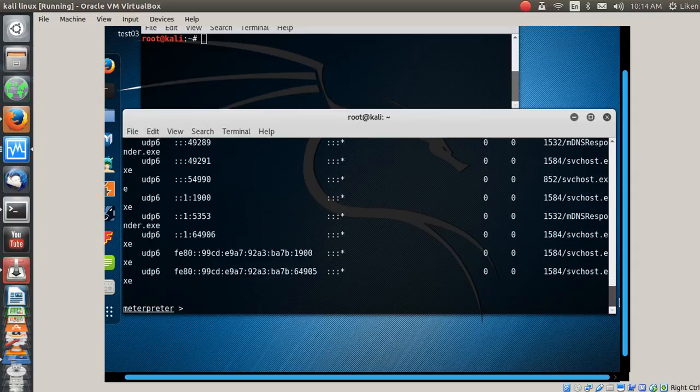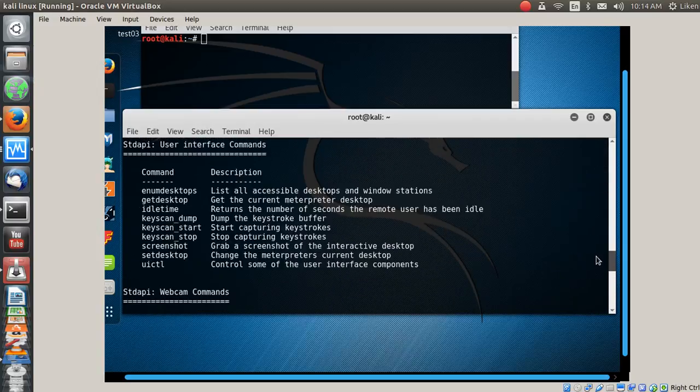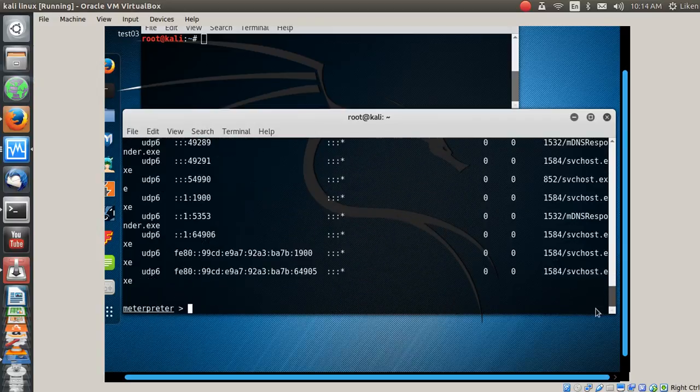So you can run different commands to find out what's going on with the machine, etc.